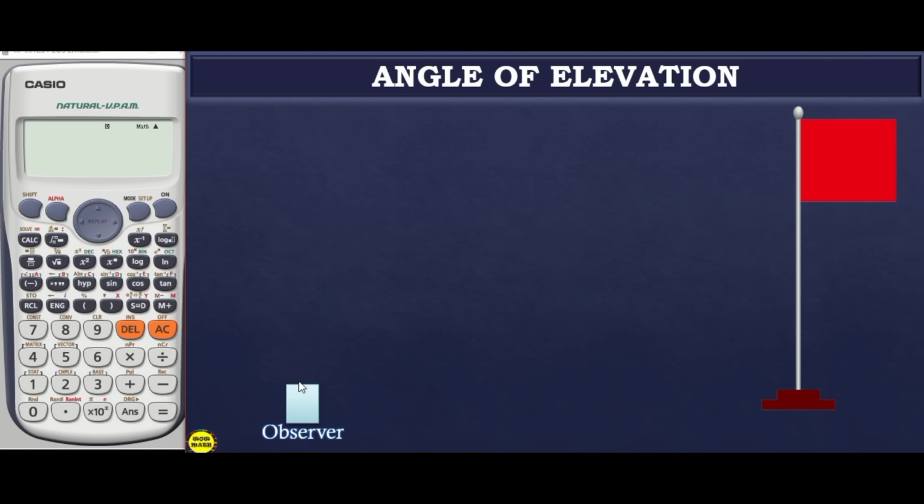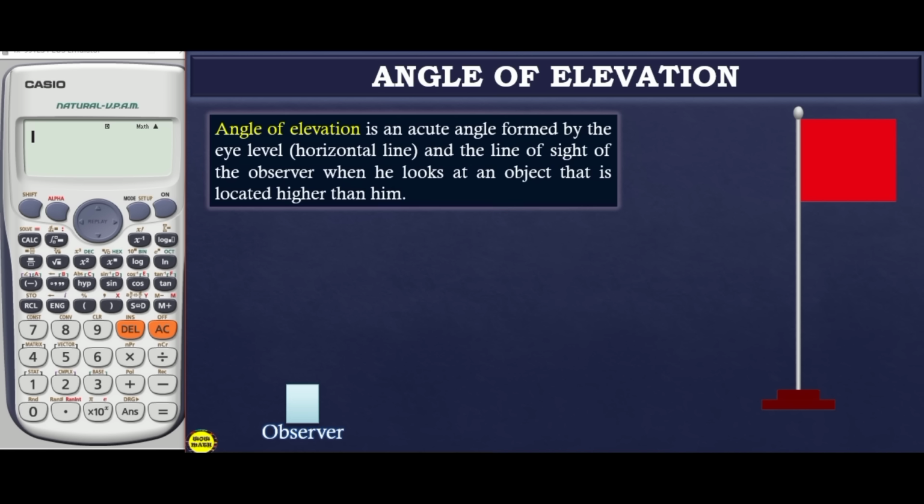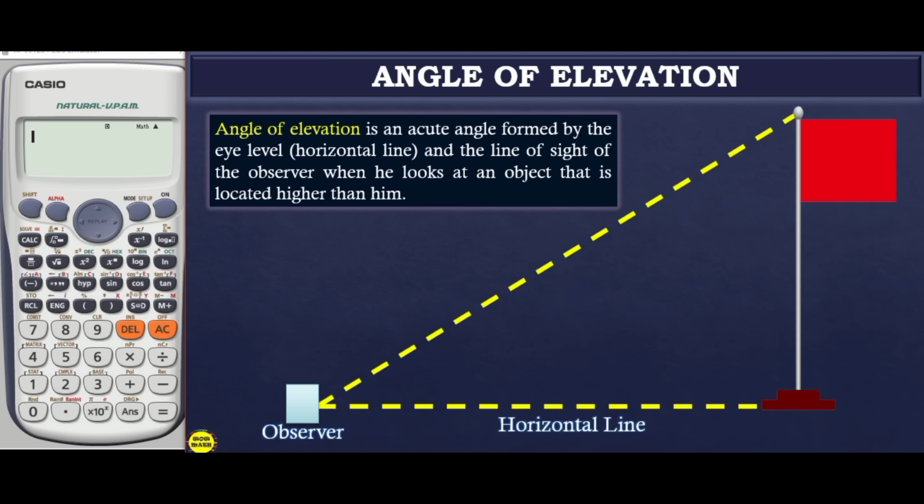So, ang angle of elevation, ito yung angle na na-form from the horizontal line, yung horizontal line natin, which is the eye level. O yung eye level, kung ikaw yung observer, yung horizontal line, ito po siya. So, from the horizontal line, magfo-form siya ng angle dito. Ano naman yung ating isang side? Ito naman yung line of sight natin.